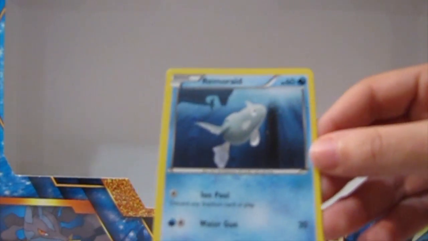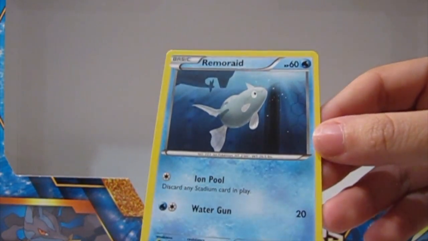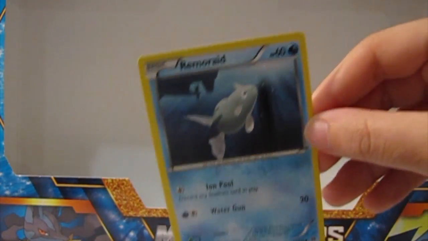And I got this little guy. He goes with that little, what was it, that Ray guy. I don't really care too much for this guy because it's kind of useless, but he's okay, I guess.